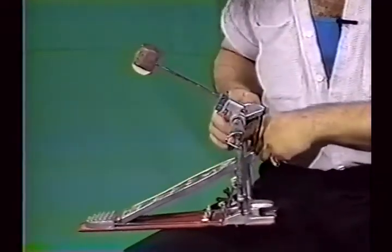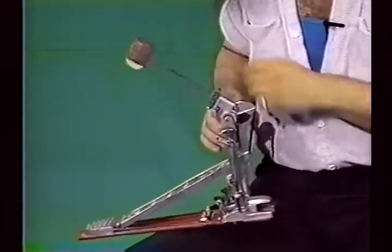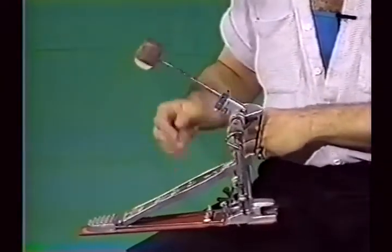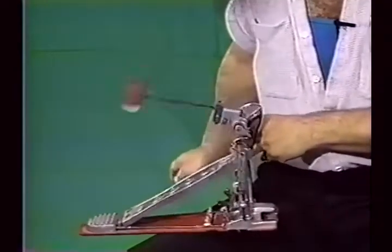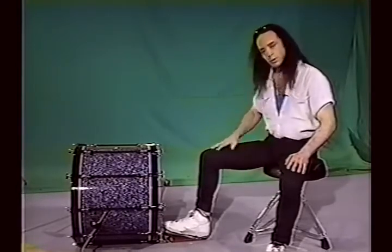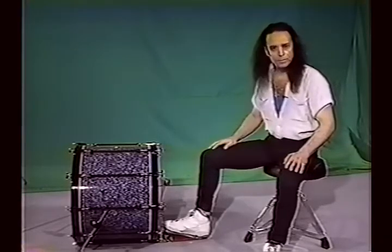My suggestion at first is to set it at what feels comfortable. Probably you'll be looser. But as you get more advanced, I think you'll find you'll readjust and maybe make it tighter. Remember, you can't come down again until the pedal comes back up. My suggestion for stool height is to get your upper leg as close to parallel with the floor as possible. At first, you might find it more comfortable to sit higher, but I think as you develop, you'll feel a little more control closer to parallel.